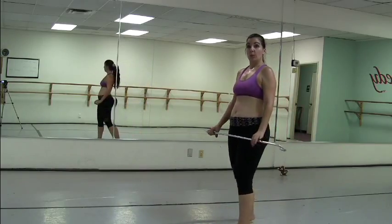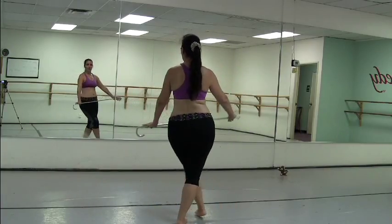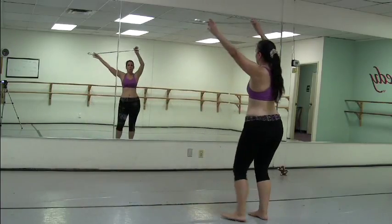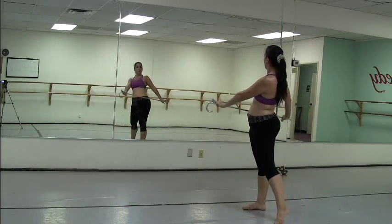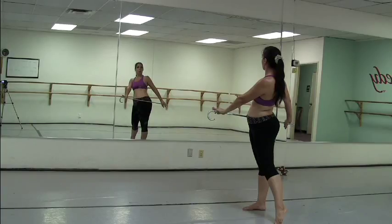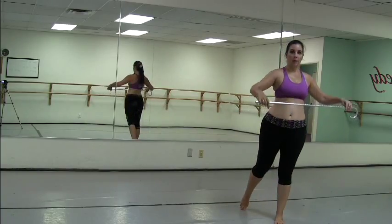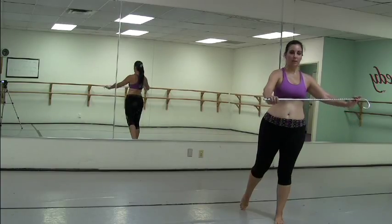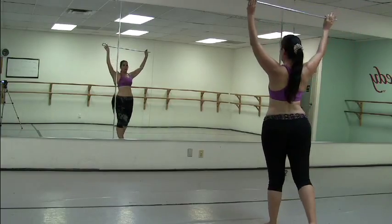So let's see what we're doing with our cane. We're holding our cane down here. We're going to cross it in front. Two, three, four. We're going to bring the cane to meet the hip, both towards the audience at the front. And then we're going to pivot. And from here, we're going to push the cane kind of away from us as we push and scoop with our body and turn back to the front.